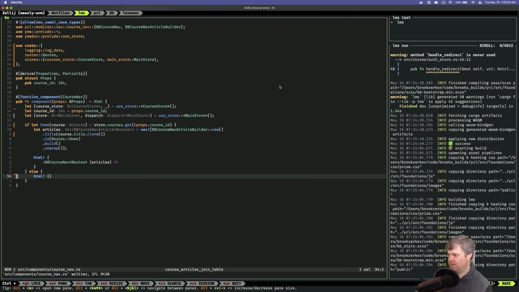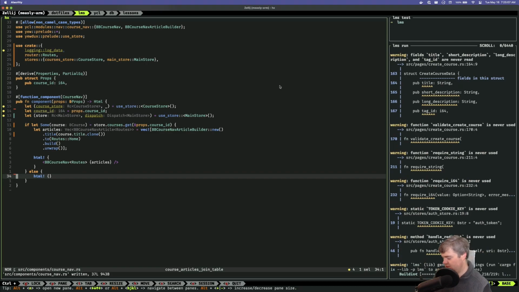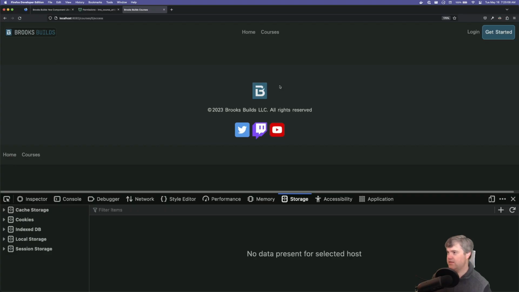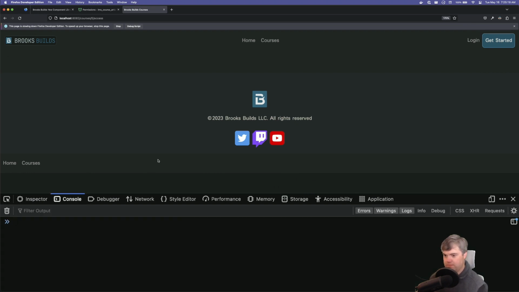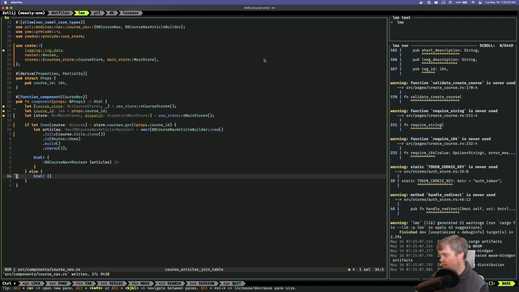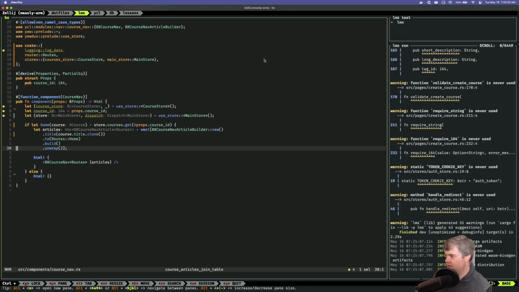Otherwise, it's loading. Okay, so if I do that, uh-oh. Do I have an infinite loop? I may have an infinite loop somewhere.